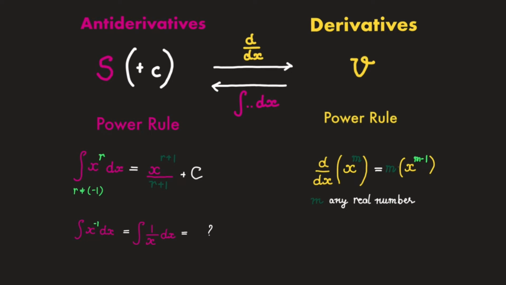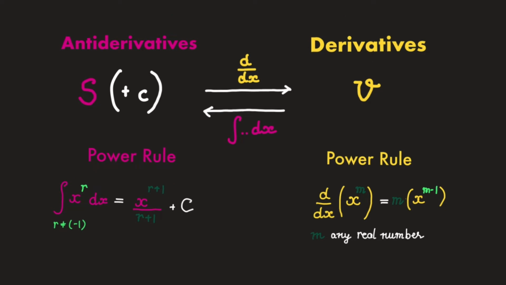Actually, do you know what the antiderivative of x to the minus 1 is? Note also that another way of writing x to the minus 1 is just 1 over x. So what's an antiderivative of 1 over x? Well, it turns out that an antiderivative of 1 over x is just the natural log. This is actually sometimes taken to be the definition of the natural log. We won't be talking about log yet in this video, but do keep in mind that this power rule here does not hold for r equals minus 1.